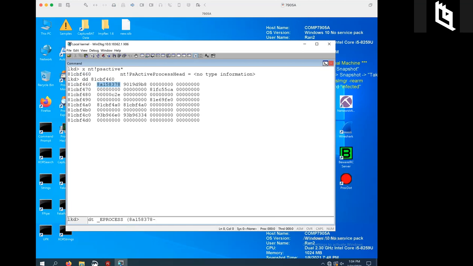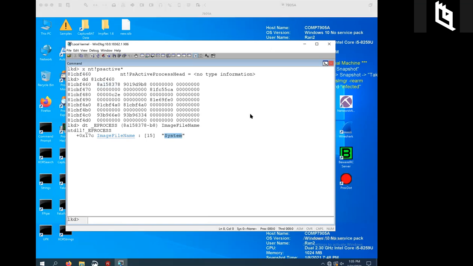This is the location from the B8. So I need to move back to the top of this EPROCESS structure. Then I try to find the image file name. Bingo, that is pointing to System, the first EPROCESS structure inside my virtual machine.